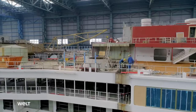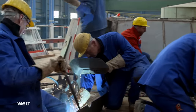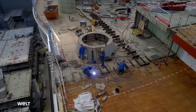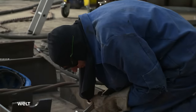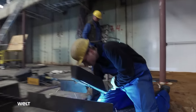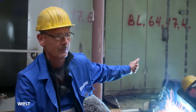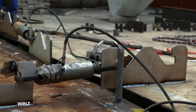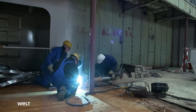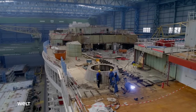First, a ceramic guide rail is laid into the slit, then they can begin with the actual welding. The men gradually work their way down from deck 17. Some steel plates still have to be aligned — a hydraulic ram with pulling power of up to 50 tons is used, and sometimes four or five rams are used at the same time. The two parts are pulled together and workers then do the welding.